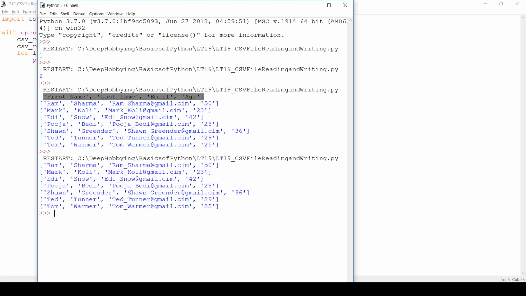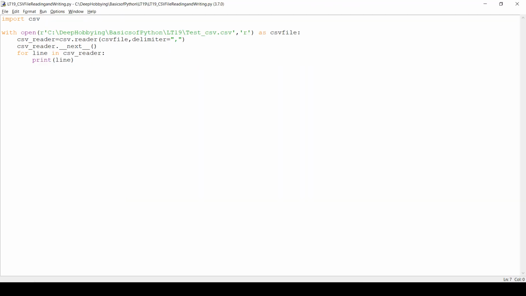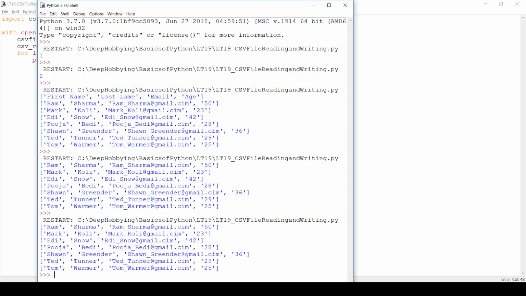That way you will ignore the header line and move to the next items of the CSV file. So you can iterate over the csv_reader object. Also you can iterate over the CSV file object, it's the same thing, so if I get rid of this one, it will also do a similar action.